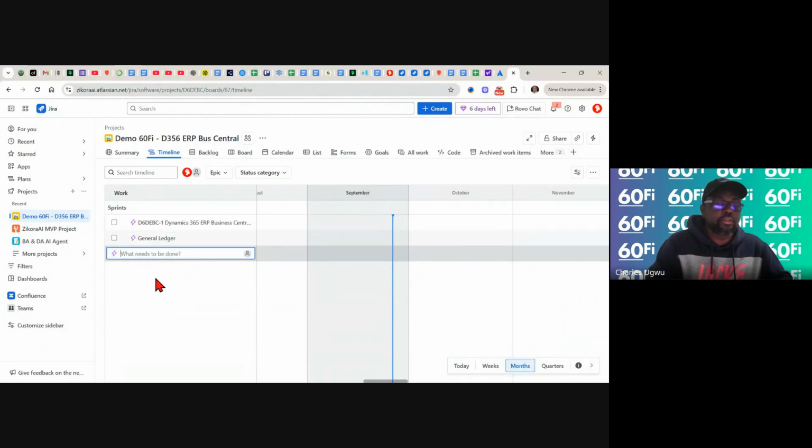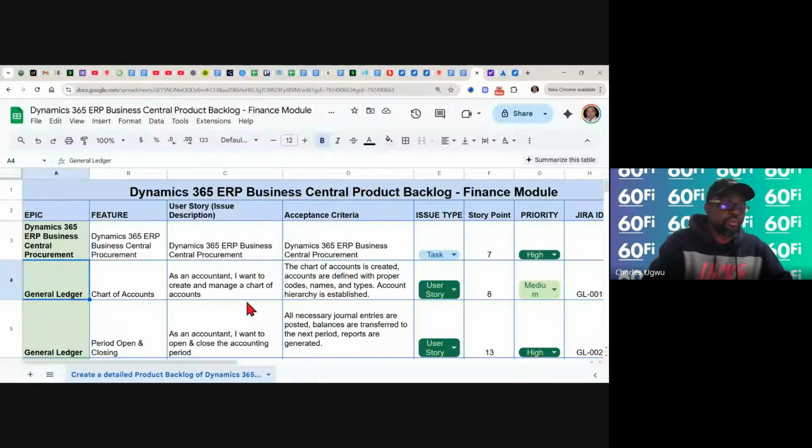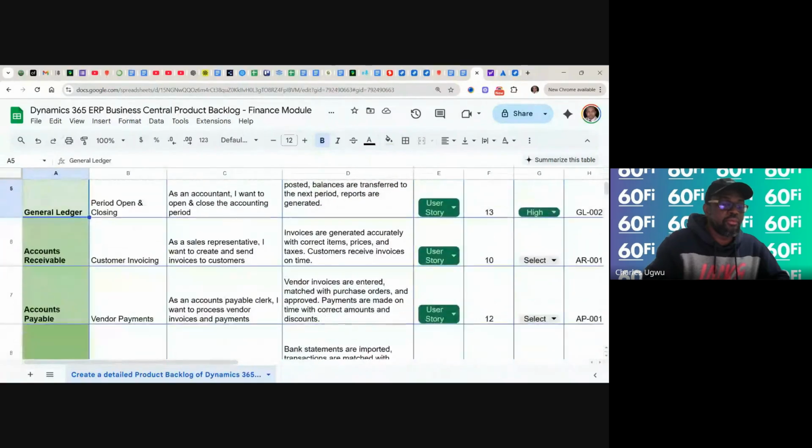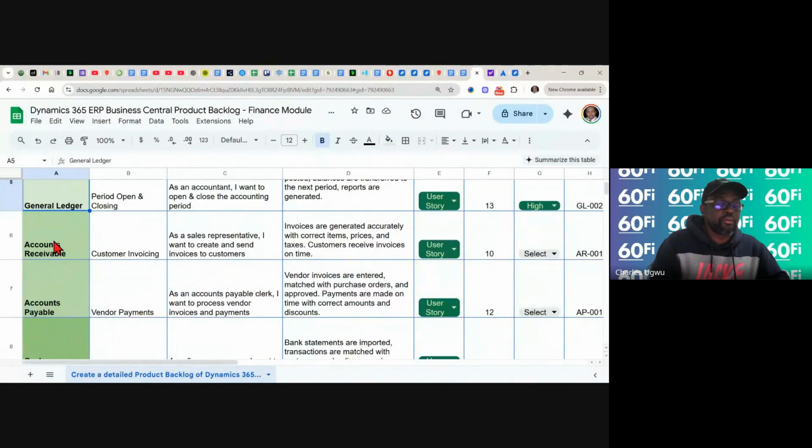General ledger. And then I have another epic here: account receivable.